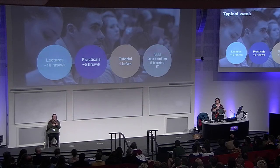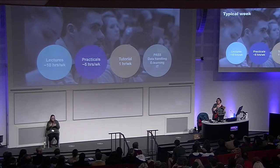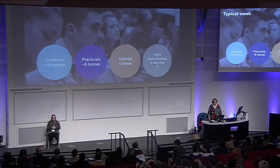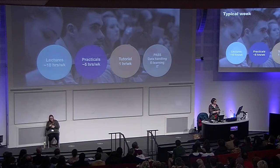Research is all about looking at data. What does it mean? What's the experiment? What's the next experiment we could do? So you do have to do some analysis, sort of dry practical work, as well as being in the lab and learning how to use the equipment. So it could be around about 5 hours of practical work, by which we mean sometimes possibly in the lab, sometimes possibly online, and sometimes doing data handling as well. So a blended approach there.